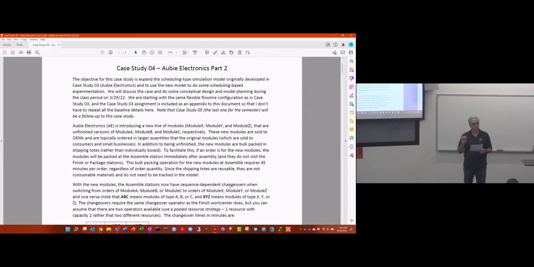that I really thought about doing, but decided to push off to case study 5, is a model verification report. In case study 5, you will have to explain how you verified your model. You should have been doing this all along, not reporting it to me, but keeping track of how you do it, and I'm going to make you report it. Pretend that you are in the working world and you're going to give this to your boss, and the whole idea of the model verification report is to convince your boss that you did it correctly.